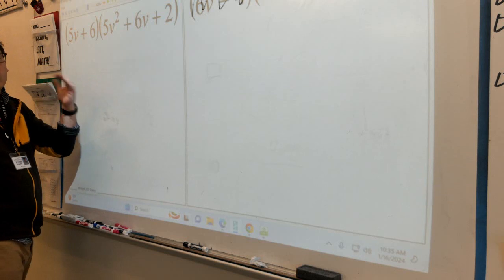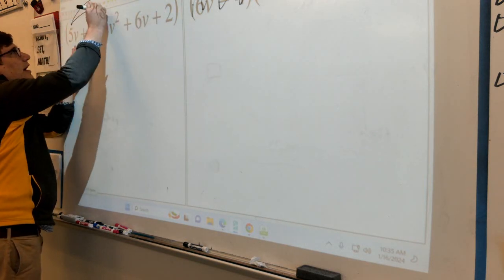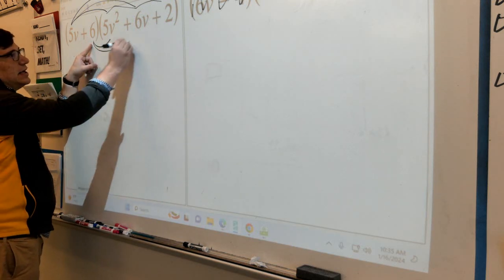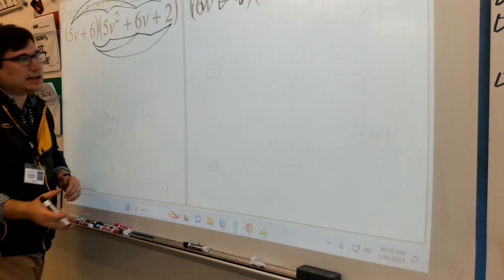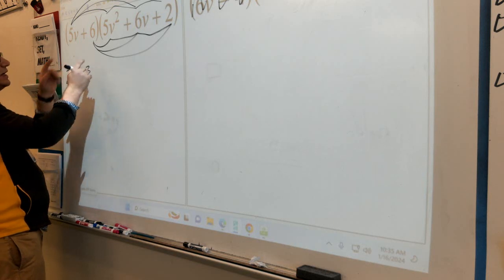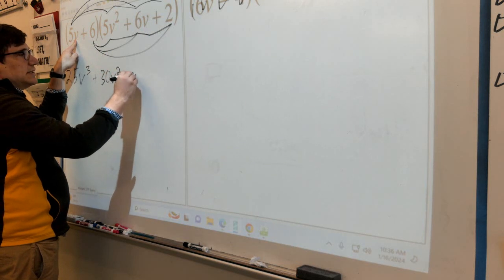I'm going to distribute. The way I like to think of it, it's almost like a mutated lobster claw. I'm going to take this first term and draw my arrows to all three terms in the trinomial. It's kind of like this mutated lobster claw we got here, right? Second term, I'm going to draw my arrows underneath to all three terms in the trinomial there, right? This kind of giant lobster claw we have. So 5v times 5v squared, you would get a 25v cubed, right? 5v times 6v, you would get a 30v squared. 5v times 2 is 10v.